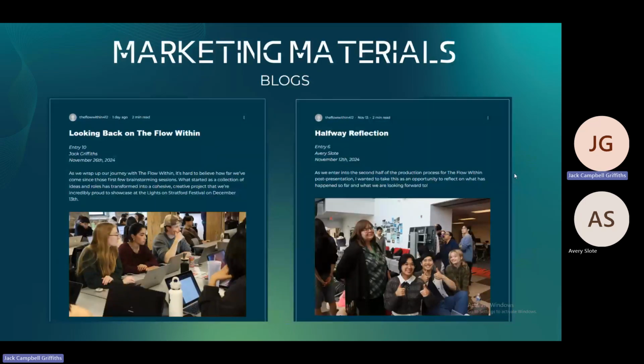Moving on, we also have our blog posts. Like I said, all of our blog posts are listed on our website. We have 10 in total, 2 for each week, and we have different themes for each one, but most of the time it was reflecting on what we did in the past week and tracking our process. But we also did some self-reflection on how we think the project is going and how we're interacting with it. And yeah, check those out. They're really short reads, but they're nice to see how far we've come.